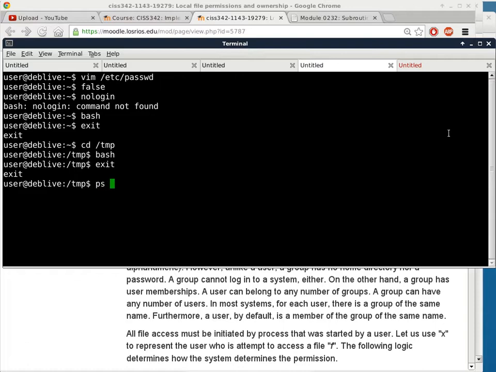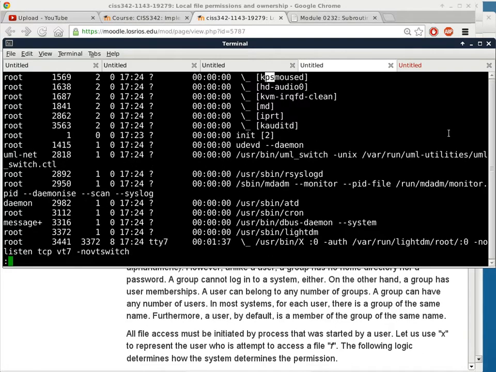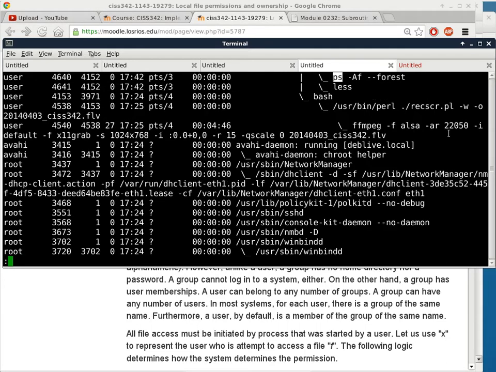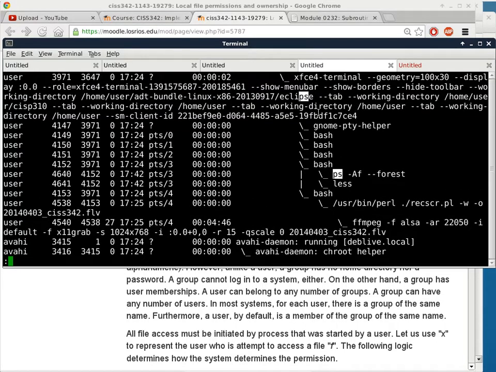So let's go ahead and use ps -af --forest piped to less, so that we can look at all the processes. And we're looking for the one that is running ps, right there. This is really helpful because it's showing me that I have several bash sessions, and these are all coming from xfce4-terminal, which is this application itself. The containing application running all these bash shells is the xfce4-terminal.